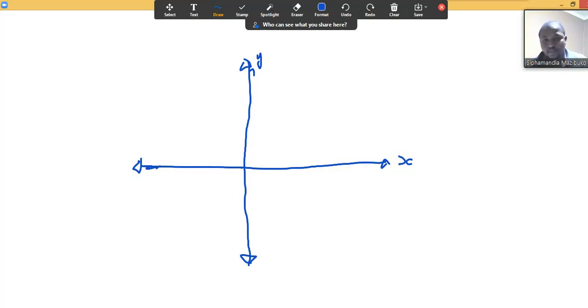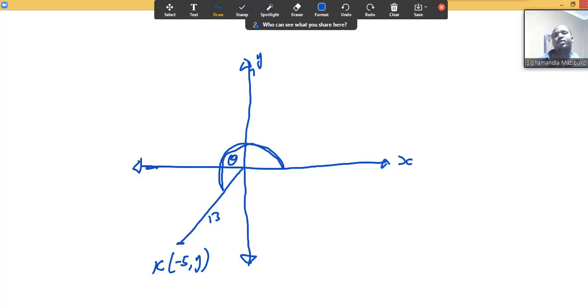Then we're given a coordinate, where k is 2 and minus 5 is y. Then they told us that the distance here is 13 units, right? Then they're saying that they're looking for this angle from here all the way to here. They're saying this is theta. So this is our angle theta from here all the way to here.